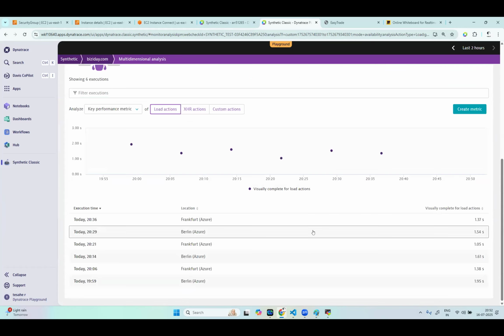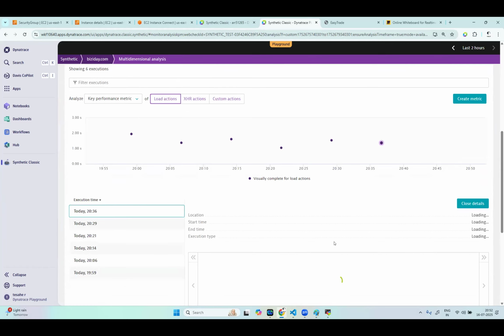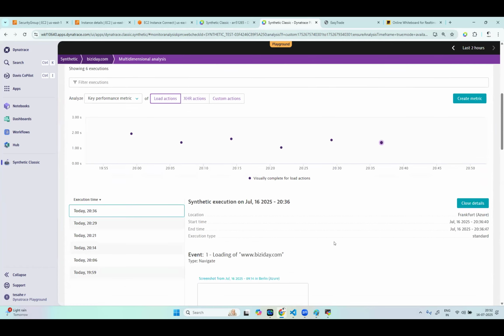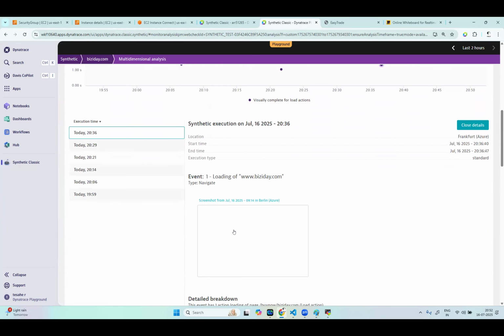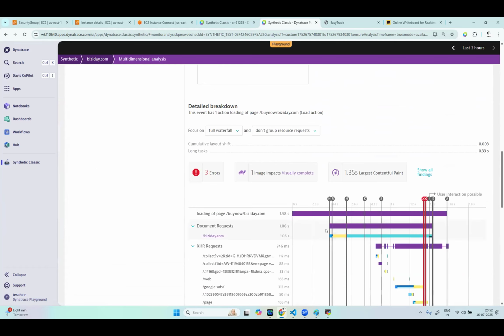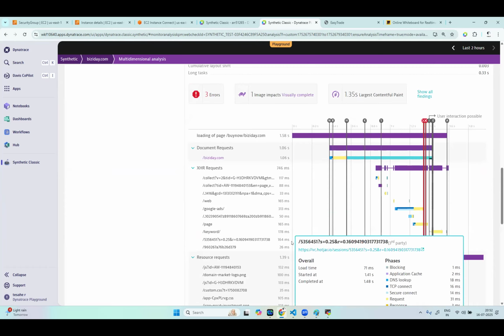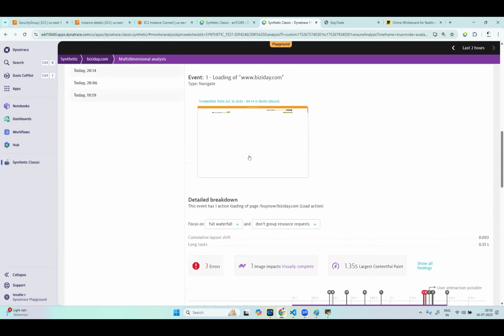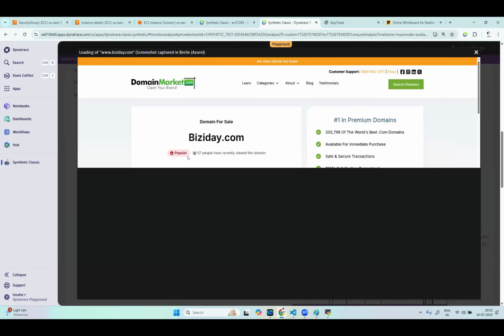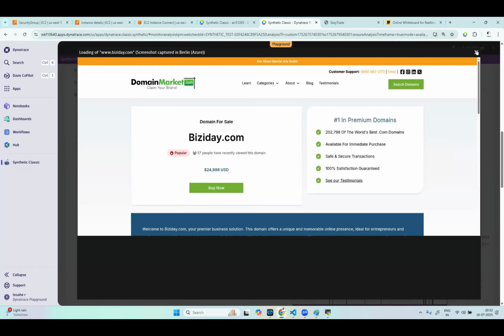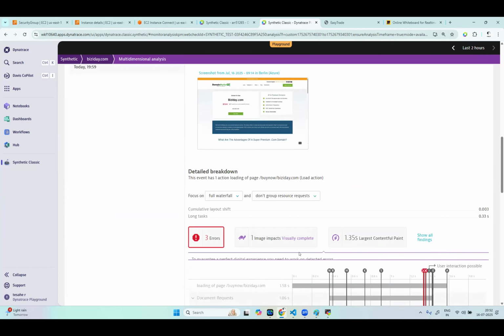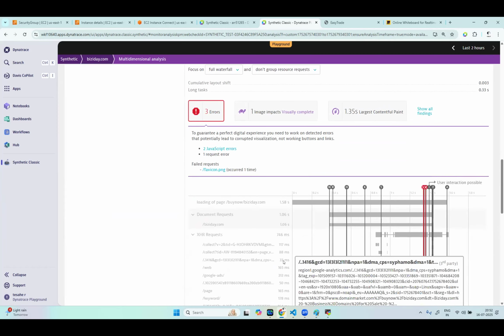So you see this, I am analyzing 1236. See, this is your screenshot, detailed breakdown, and you see, right? So you see the screenshot. If some issue happened and you see 3 errors, so what are the errors? You see 2 JavaScript errors.